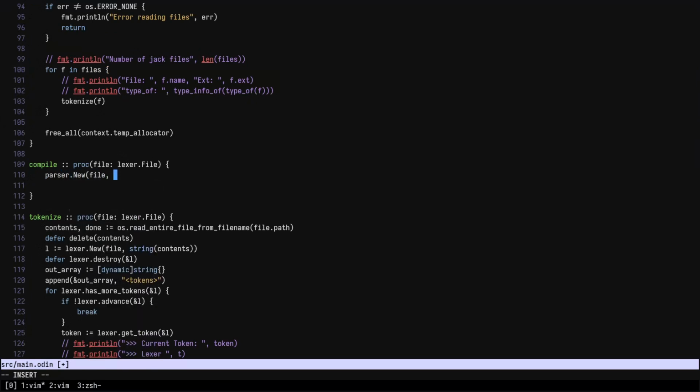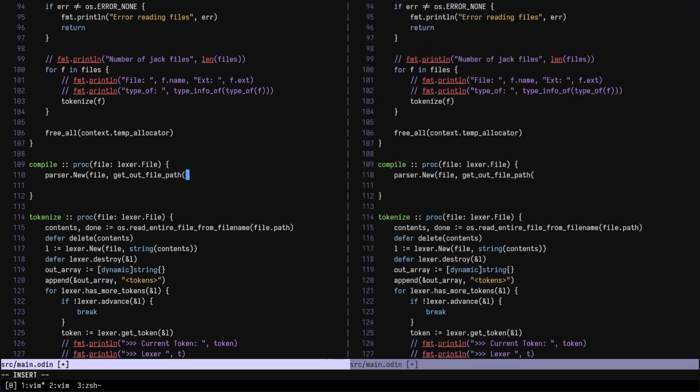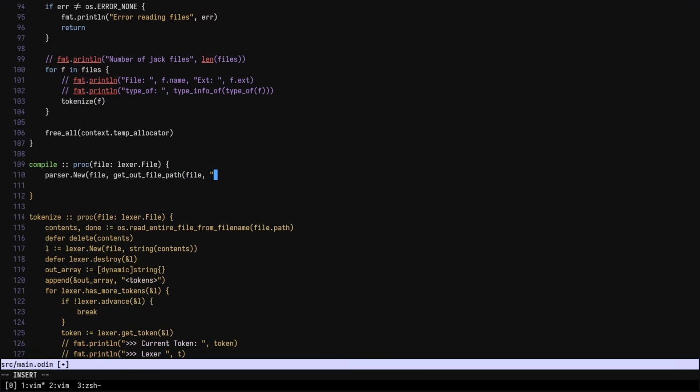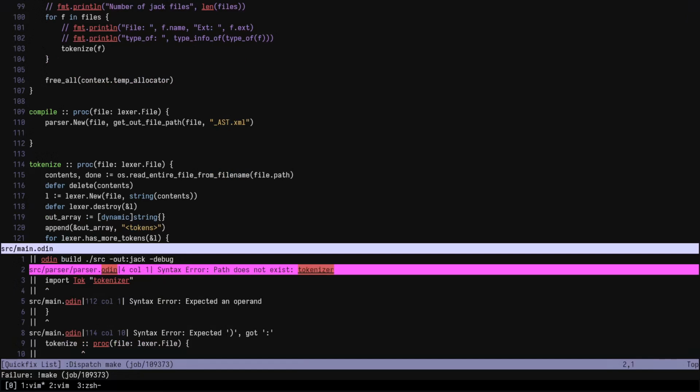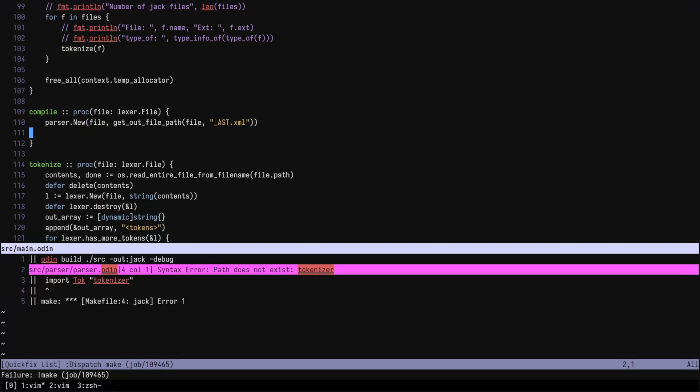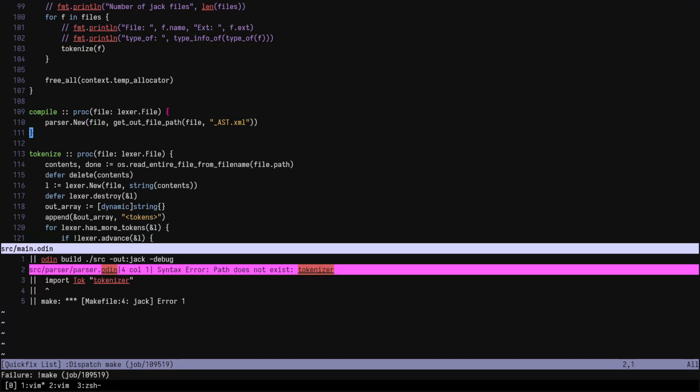And I'm creating a new instance of the parser here. In the Nand2Tetris course, we need to just create a .xml file for the parse output, but I'm going to call it something like _ast here, because I need to differentiate between my files and the output XML files they have given in the course for verifying.